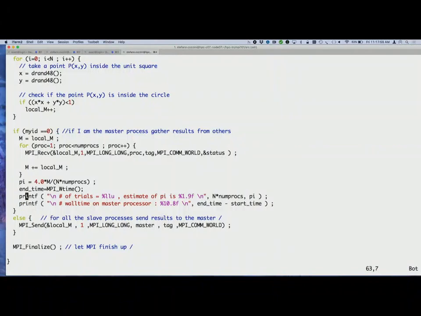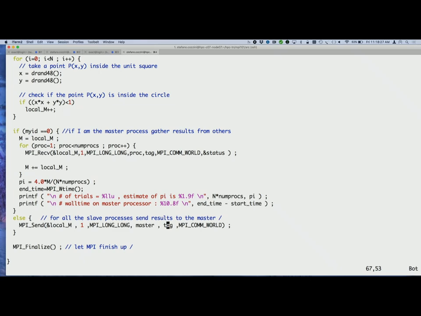Of course, if I'm not processor 0, what I have to do is send something. I send local m, that is one number of kind MPI long, to the master with the tag and the MPI communication world. So if I'm not the master, I do my calculation and then I send the message, in a blocking way.